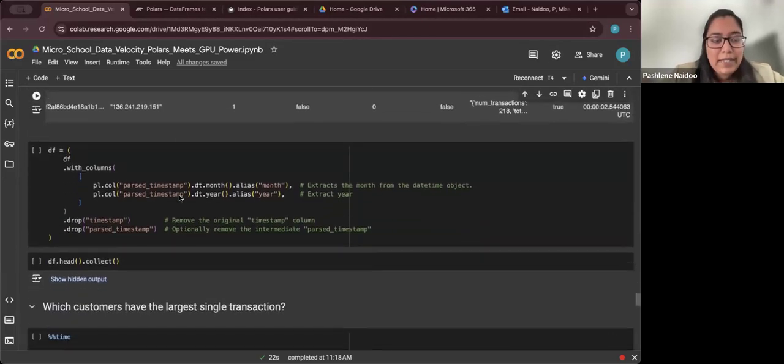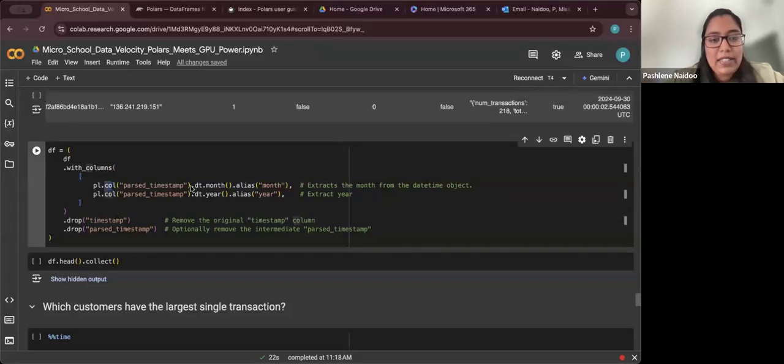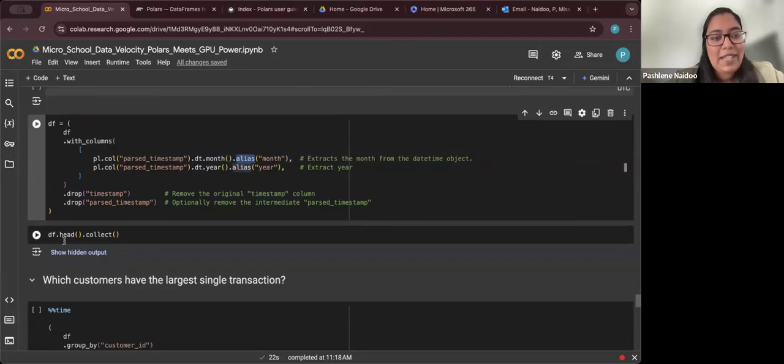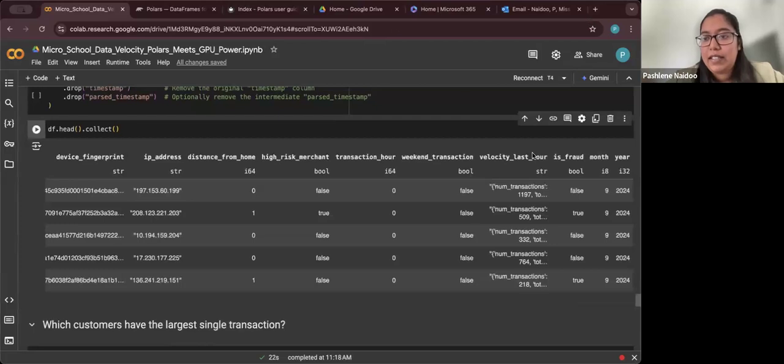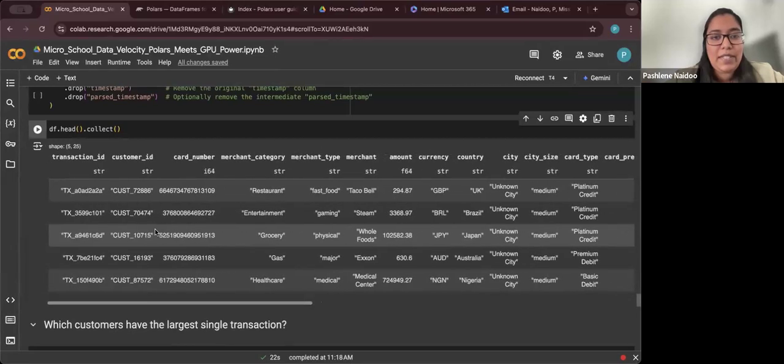And we can go further by extracting the month and year of that datetime object by calling the column and using this dt.month function and creating a new column using this alias function and naming it month, and same with the year. And then we can drop the original timestamp and parsed timestamp columns. When you run that, we can see at the end that we have 2 new columns, month and year, and we don't have the timestamp column anymore.